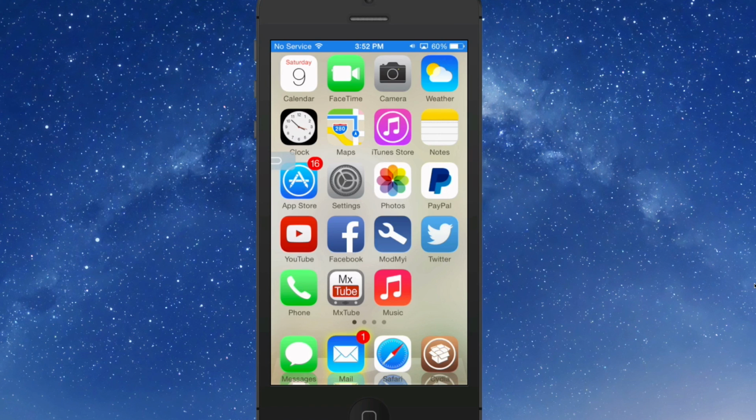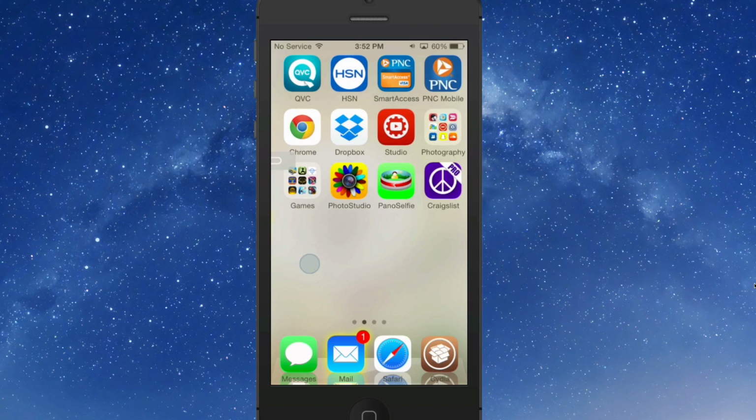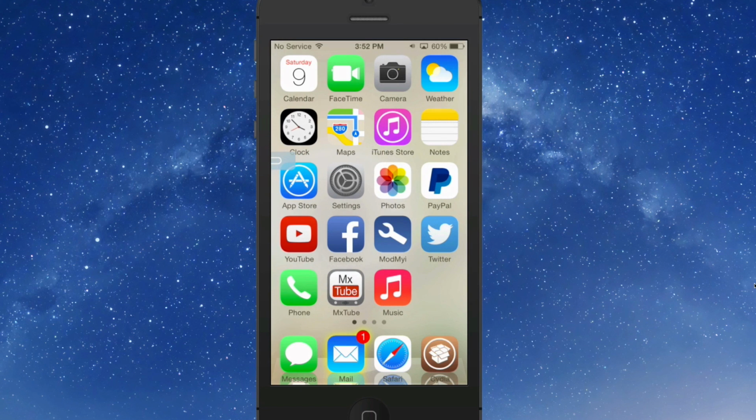Today we're going to be doing the top 7 free Cydia tweaks for the new Jailbreak 7.1.2. The first one I'm going to share with you is GlowBadges. You probably already noticed it on my screen here, and it's what's giving me that little yellow glow around my applications there that I have badges on. Anything with a badge will have the glow.